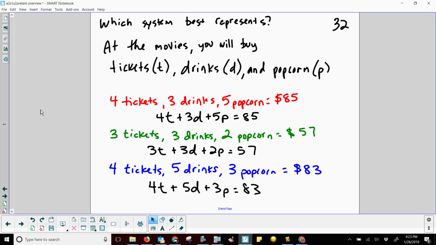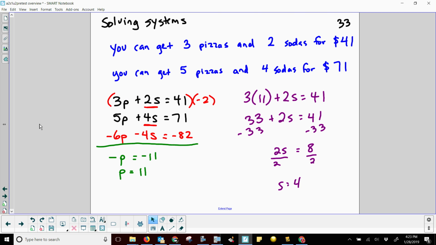I'll just let you write this one down. I hope it's pretty self-explanatory, where you're just taking what's happening, and you just got to make sure nothing gets mixed up. Like, I accidentally called this one 2 drinks, or something like that. Or they put the 4 tickets here and the 3 tickets here, and so it's 3, 3, and 5, and it's like, well, that's not quite the right one. So there's one out there that matches exactly.